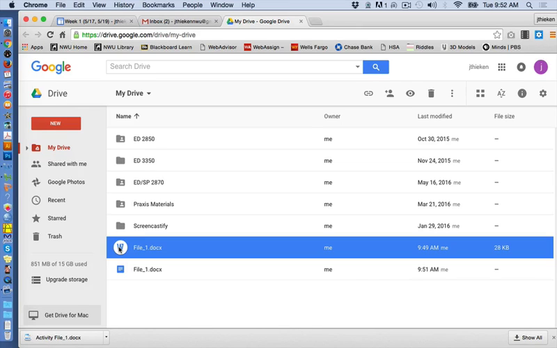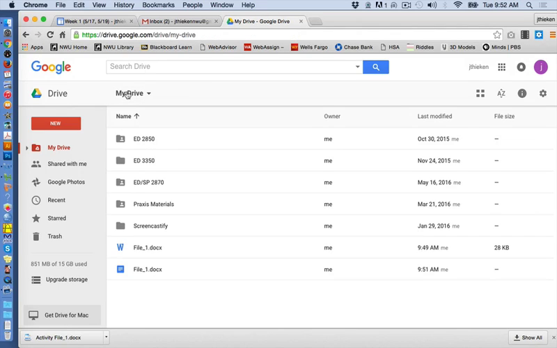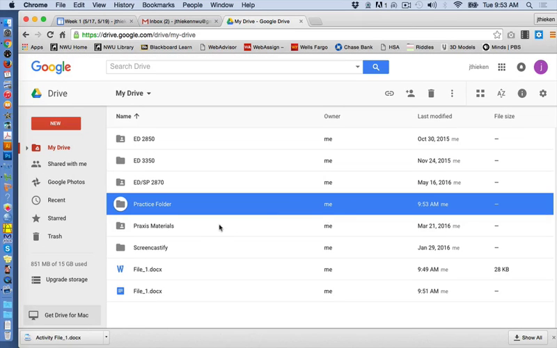All right, so let's do a little organization. In these files, and you shouldn't have these on a computer, but I have files inside files inside files. It would look ridiculous if I just had 1,000 files lined up. So you want to be able to organize things, and folders are a big deal. So let's go to New. We'll create a new folder, and let's just say, Practice folder. And now you can see I have a nice little practice folder.